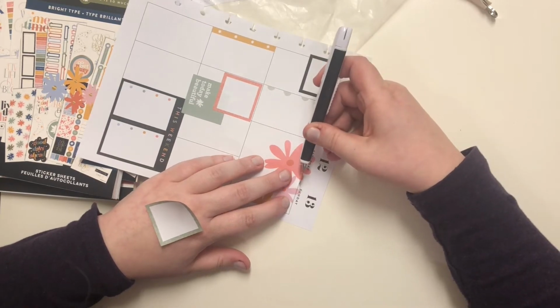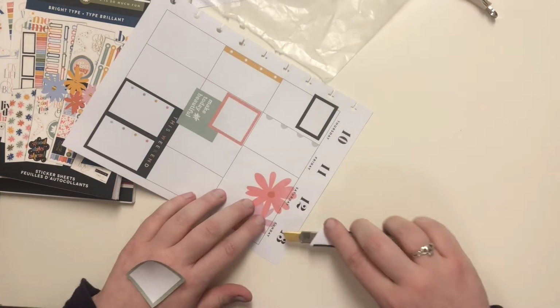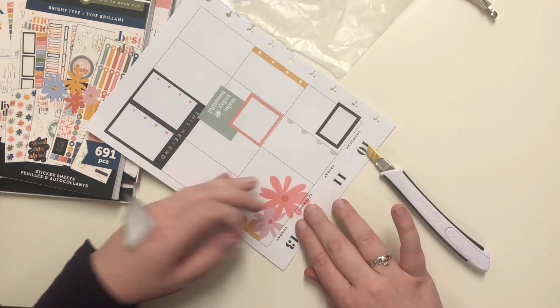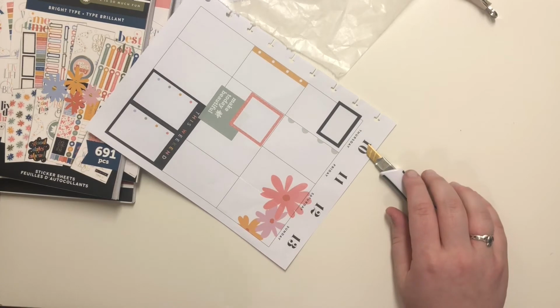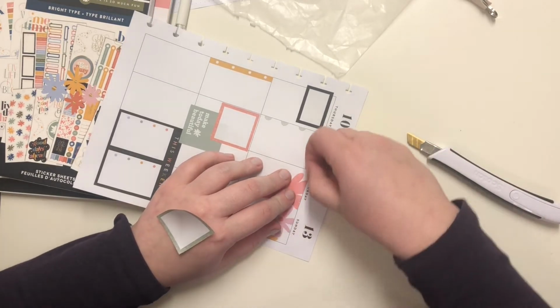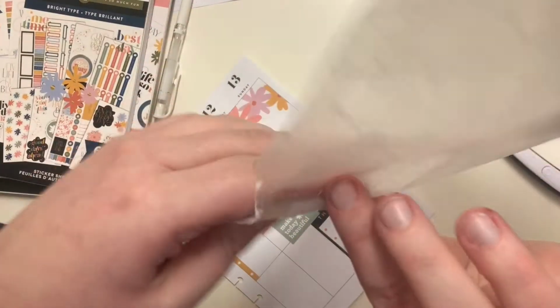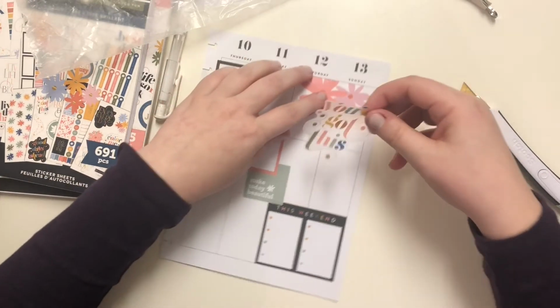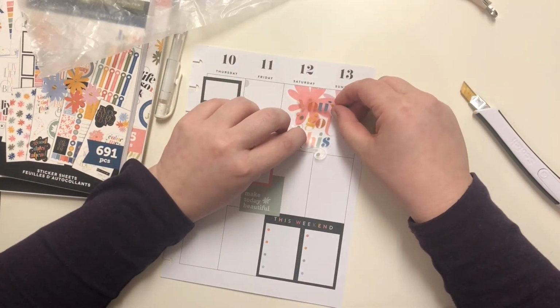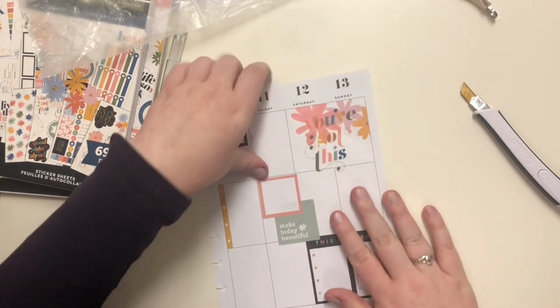It's so funny because when other people do it in their planners, I like it when, you know, the days are covered. I mean, not always, I'm sure, but as a whole, like, oh, that one looks cute. And then I do it in mine and I'm like, I hated it. So when I say that I don't like it, it's a lot of times mostly just for my own planner, not for anyone else.